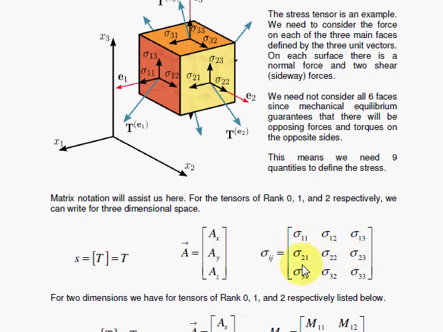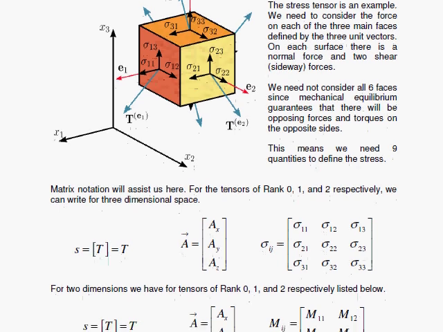And then here we have the sigma 2, 1, 2, 2, and 2, 3 for this surface here. See, 2, 2 points along the y. It's the y force along the direction of the y face. So that would be this one in the middle. But then you could have here the second face here has a force, a shear force, sideways force, pushing it here or pulling it along the x direction. The first one says 2, 1. And you have the 9 components. And that would be an example of a tensor of rank 2.